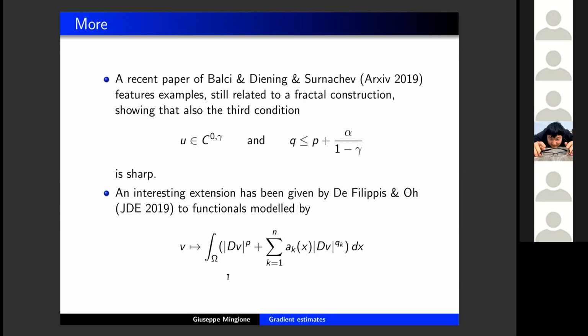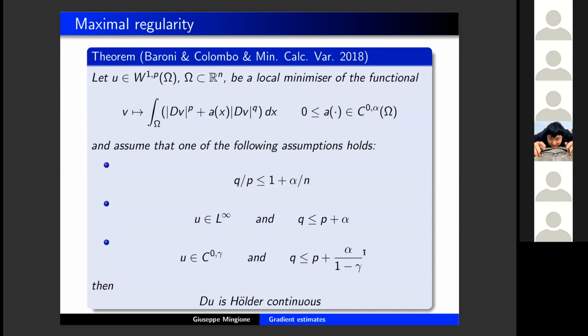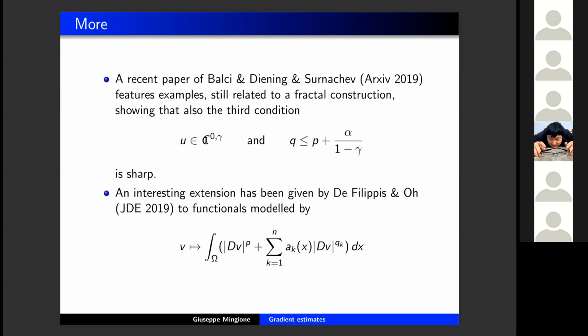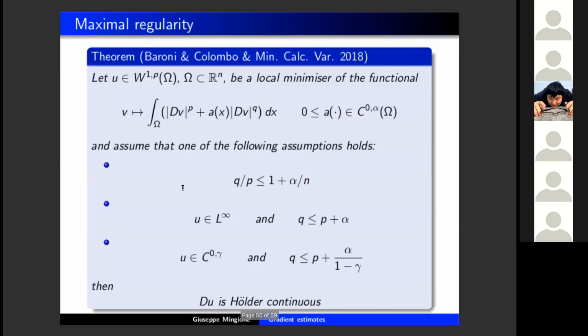Then there's a recent very nice paper, I like it very much, by Bulíček, Diening, and Schwarzacher. Well, the paper has a bunch of very interesting things, developing some old constructions of Zhikov, who was a real genius, and also these three guys did a very nice job here. But the thing I like the most on my side, of course, is that this paper allows me to tell that my previous result was sharp. Because working from this paper, you can prove that all these three results are sharp.